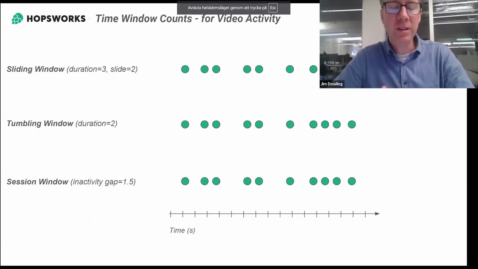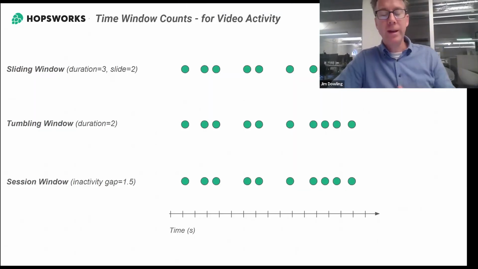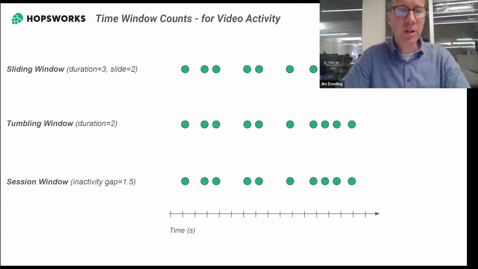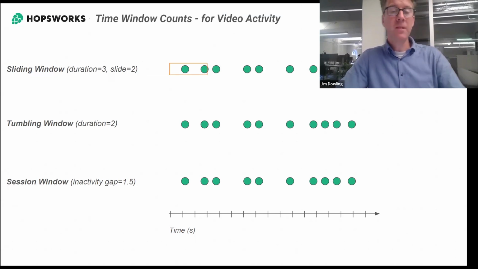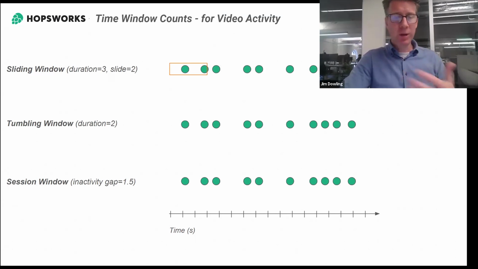So these are some of the things that you'll see if you want to get to this 1 million style benchmark: there are many different types of windows that you can use to compute features. Sliding windows are quite well known. For the sliding window, here we can see that we have a duration for our window, or size.